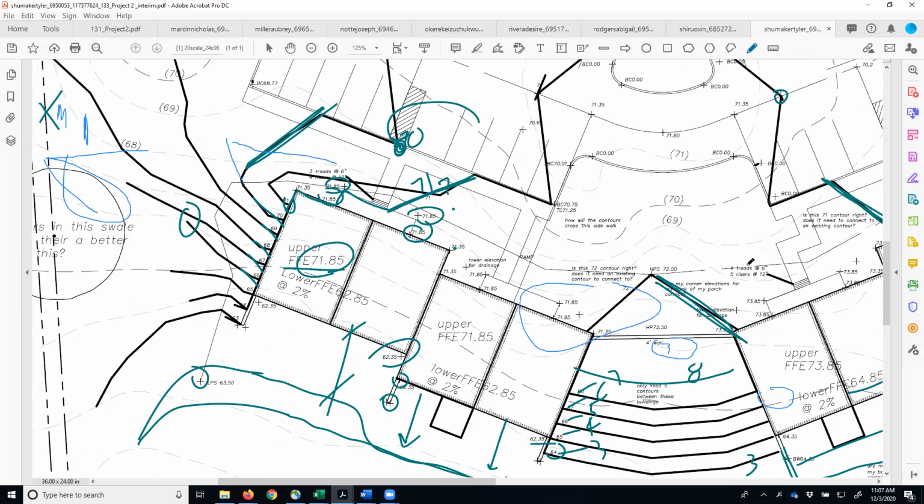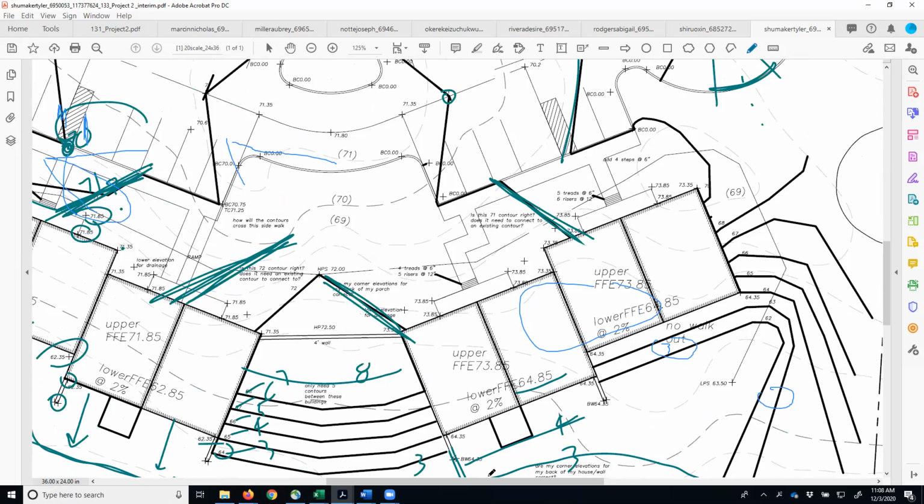We don't know yet because I think we're missing a contour here. If this is your 70 and this is your 71, then I would expect to see a 72 around here. And now I'm going to go over to the other side and see. So this is your 71. And your 72 would be about, your 70 about there. So I'm going to guess that this is going to make a connection about like this.